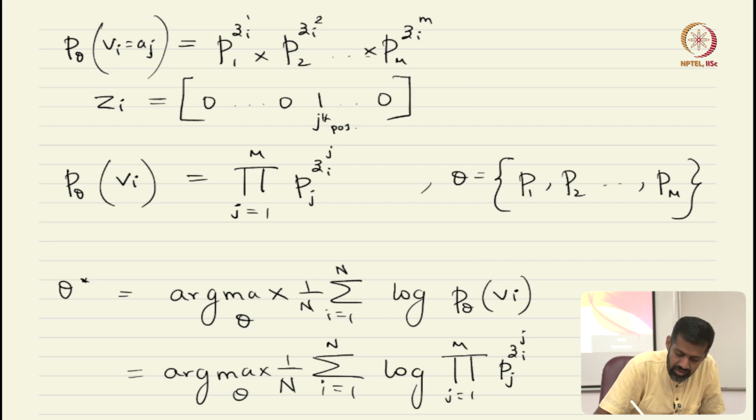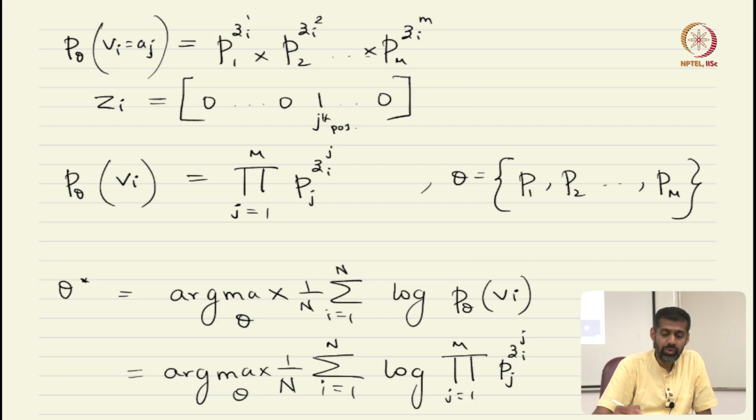Now Zi for this particular thing will look like, it is all zeros and 1 in one position, correct? It is an m length vector and this will be the jth position. Get it? So therefore P theta of Vi equal to Aj will be Pj, and that is what we need. Did you get it? Right. So without this you cannot write the underlying mass function this way. So you want that auxiliary random variable to be defined. You understand why this was defined now.